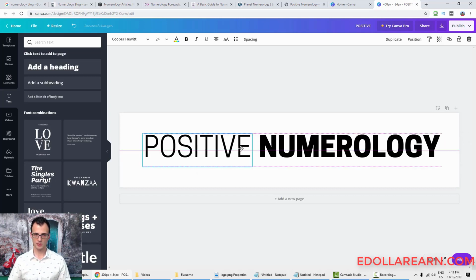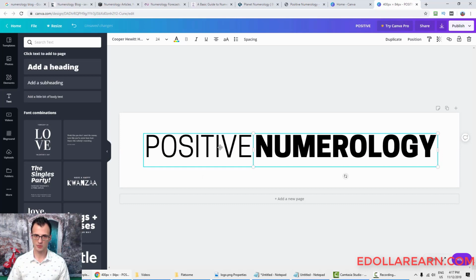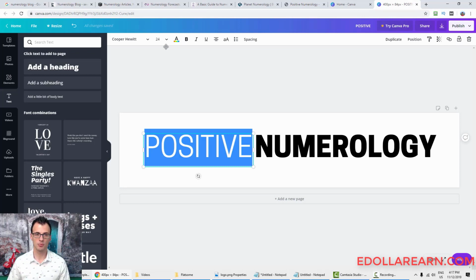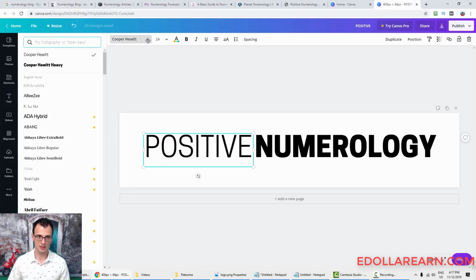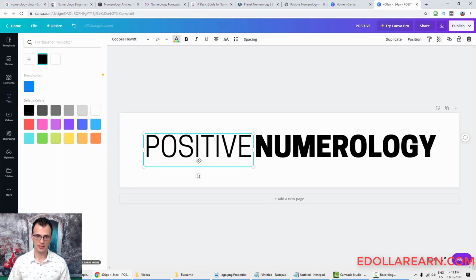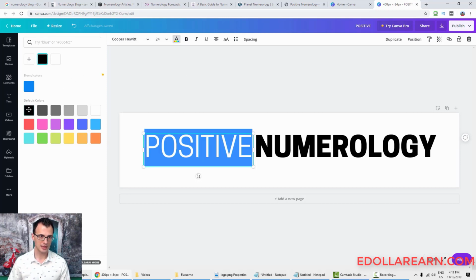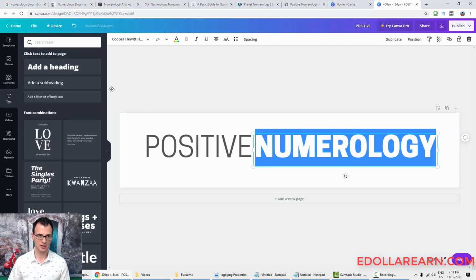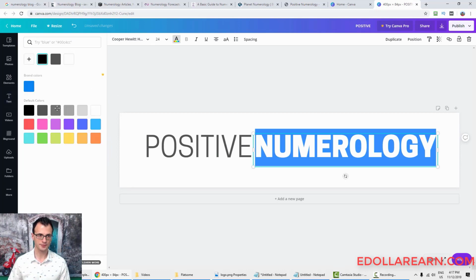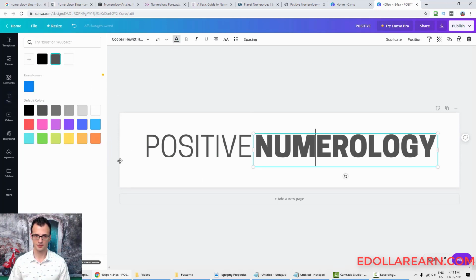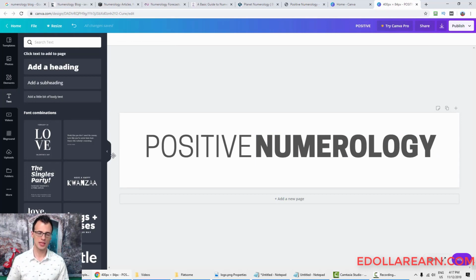Now what I want to do is make sure there is the same space on the left and right. So I'm just going to click and drag them like this. And I'm also going to make them less black so that this looks kind of lighter. So I'm going to choose the color here and I'll make it, so let's try like this, dark gray for this one and dark gray for this one as well. Okay, so I don't want it to stand out too much. It's just a simple logo. We're not trying to create anything crazy here.